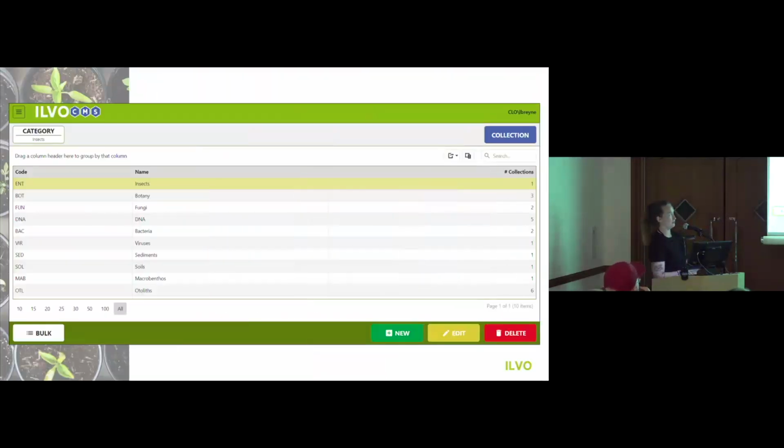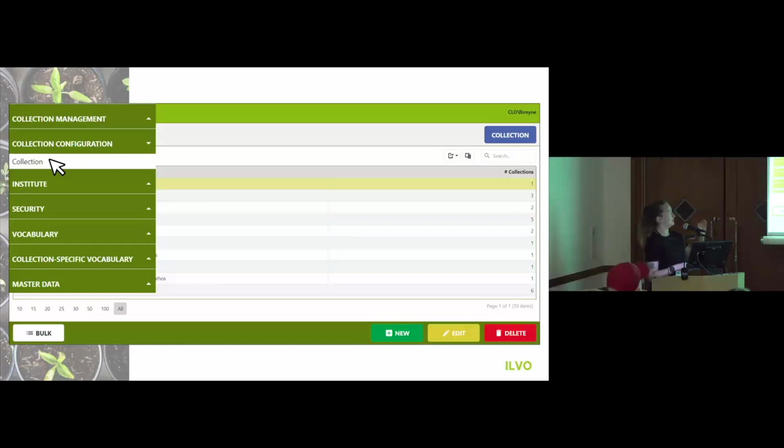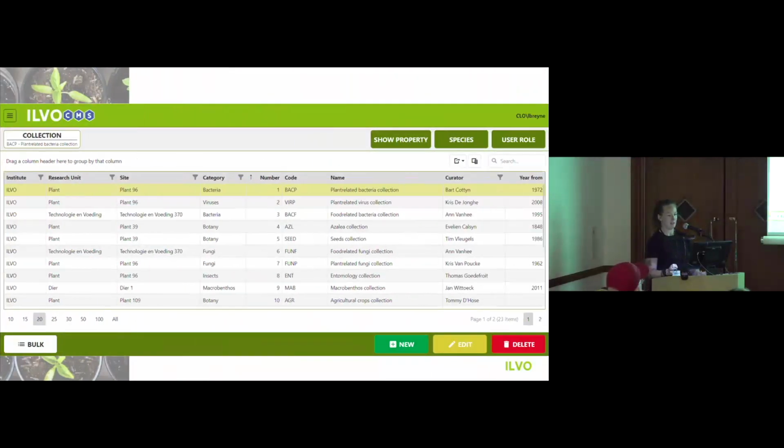So now I'll show you a bit how it looks. So this is the main screen. And if you click on the left upper icon, you get the different pages that you can go to. One of the most important ones is the collection management itself. So there you can see all the collections that are in the system. Here you can add new ones or edit the ones that are in it.